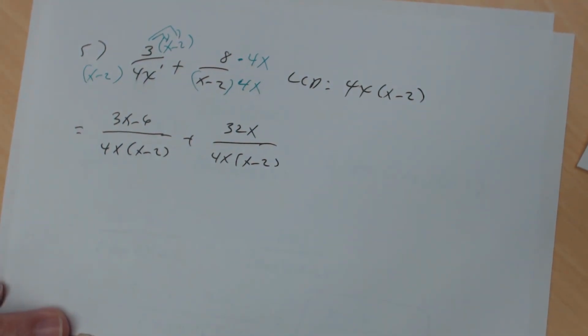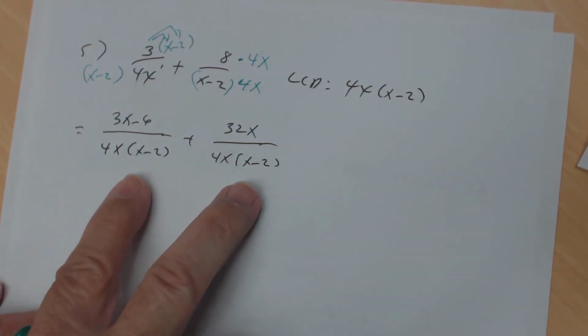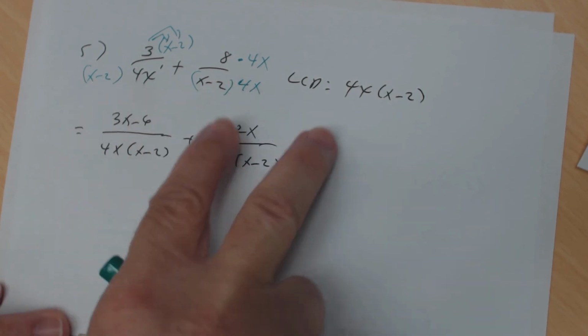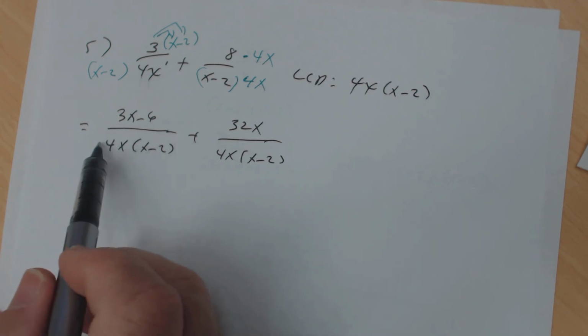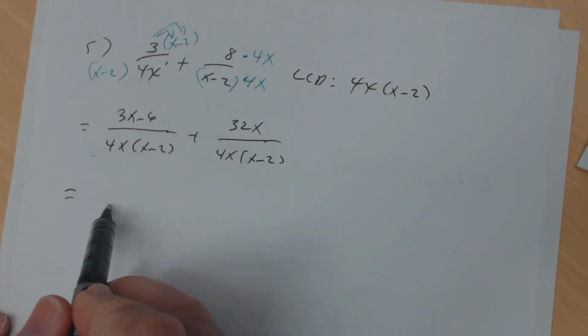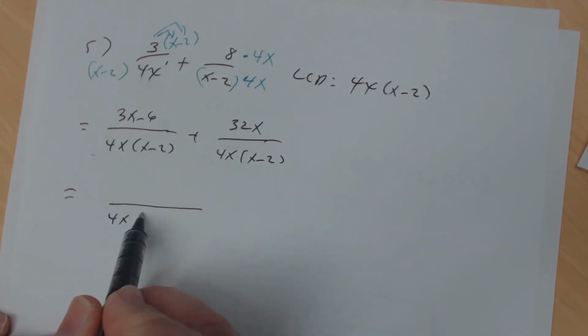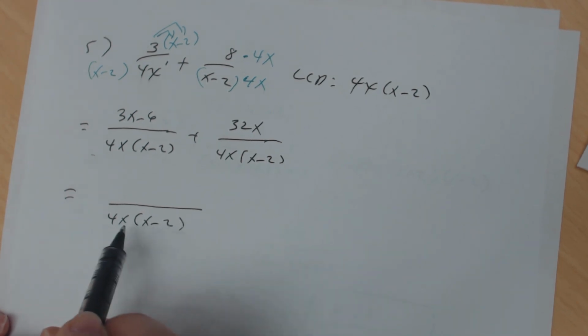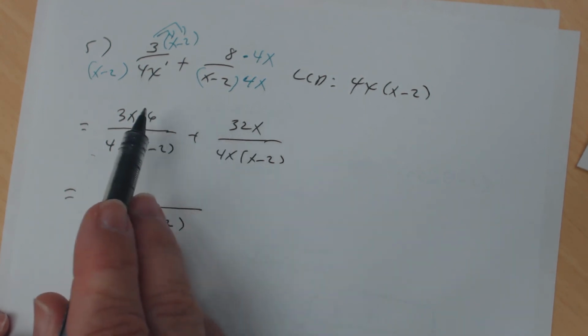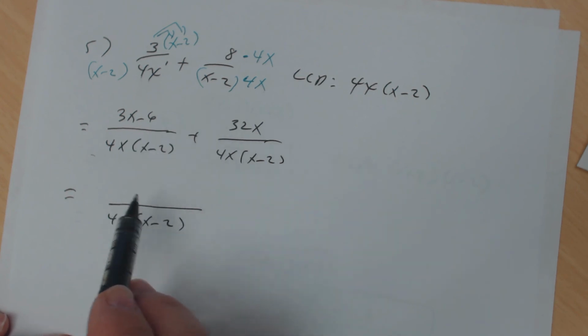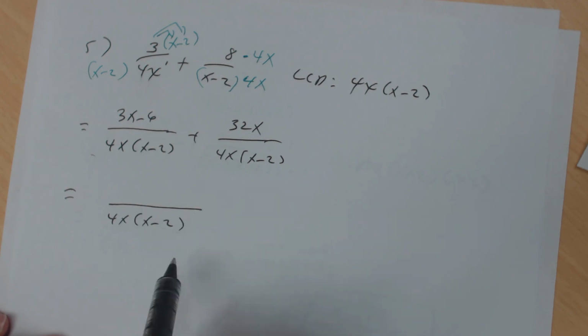All right, now the next step, once you write two fractions with that same denominator, is to add the two fractions, write it as 1. So my LCD is 4x times x minus 2. Again, leave the denominator in factored form. Don't distribute this. Don't say 4x squared minus 8x. Leave it alone, because it could be that when you add those two numerators, the numerator that you end up with can be factored and you can reduce.